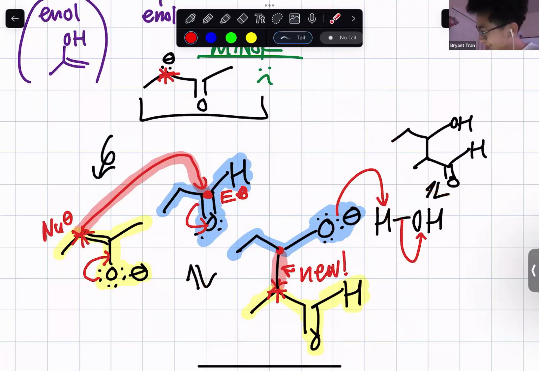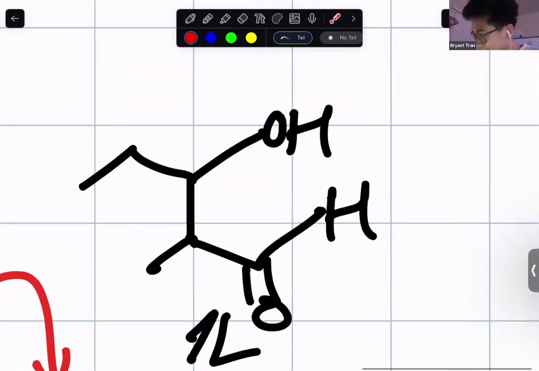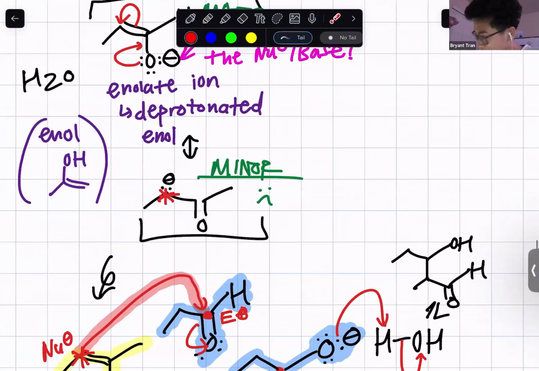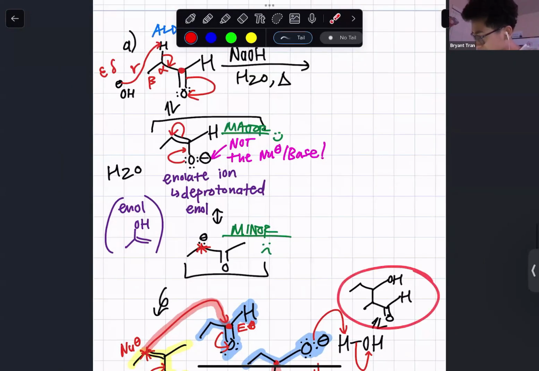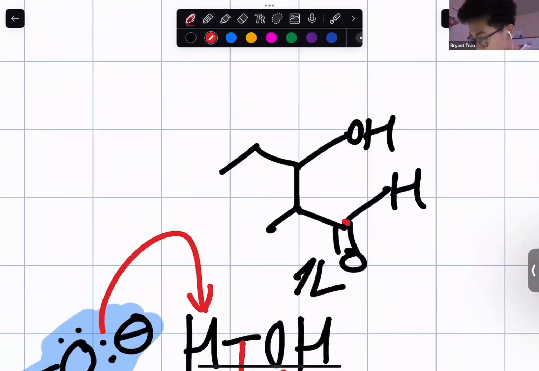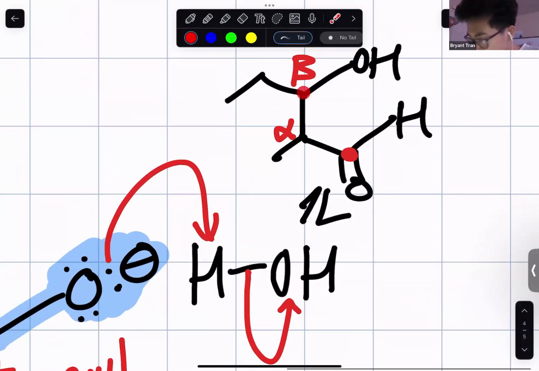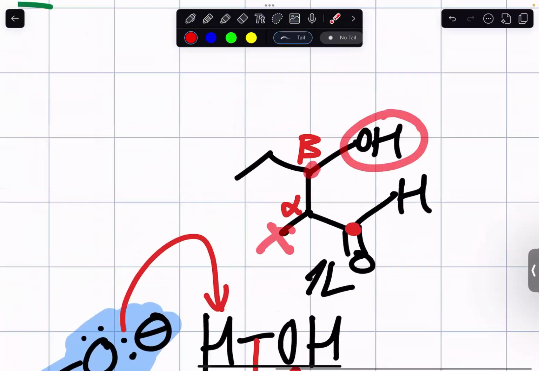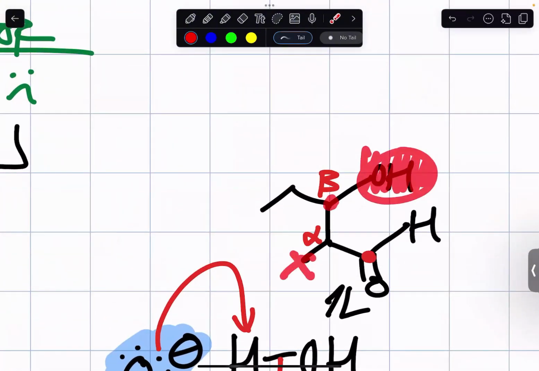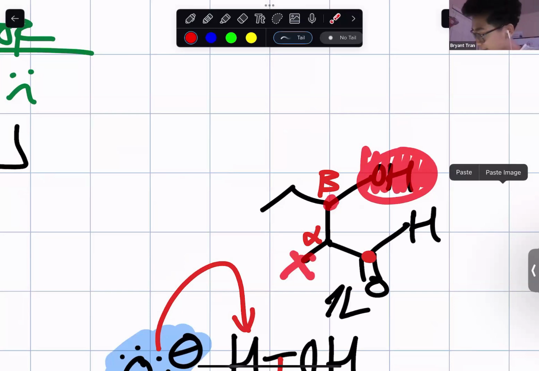Okay. So now, once we have this right here, I'm just going to show you what our final product is going to be like. This is the carbonyl carbon right here. This is the alpha carbon, and this is the beta carbon. I'm interested in this beta carbon specifically, not this other beta carbon, because this beta carbon has the alcohol right there. In our final product, we want to get rid of that alcohol and put a double bond between the alpha and beta carbon, like that.